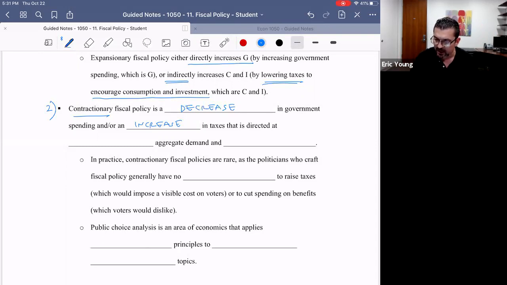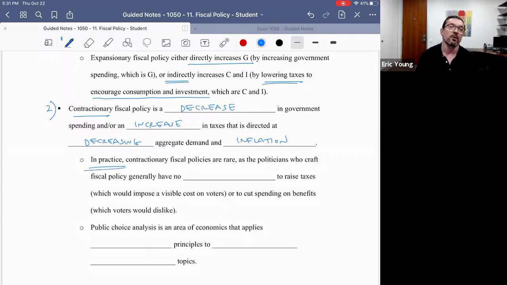The key to understanding contractionary fiscal policy is that it is directed at decreasing aggregate demand and would typically be used to sort of tame or bring down inflation. And once again, just like you did before with monetary policy, you can start now seeing when in the business cycle it's appropriate to use one tool or the other. Always thinking about smoothing out that business cycle, getting rid of that volatility like we discussed, okay? Now, contractionary policy, you get the idea.